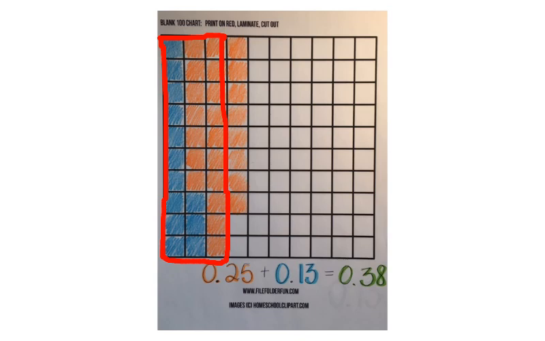Or 30 hundredths. So 3 tenths, which is going to be that 3 in the tenths place, and then how many hundredths do we have left? So over here, next to our tenths, we have 8 hundredths. So if we put those 3 tenths and the 8 hundredths together and add 25 hundredths and 13 hundredths, we put them together and we get a total of 38 hundredths. And that is what we are going to be focusing on today.